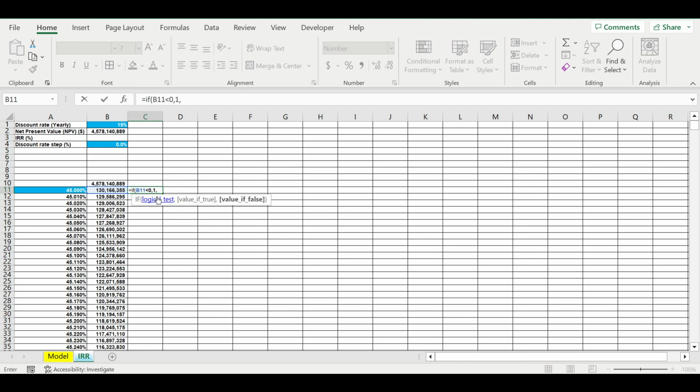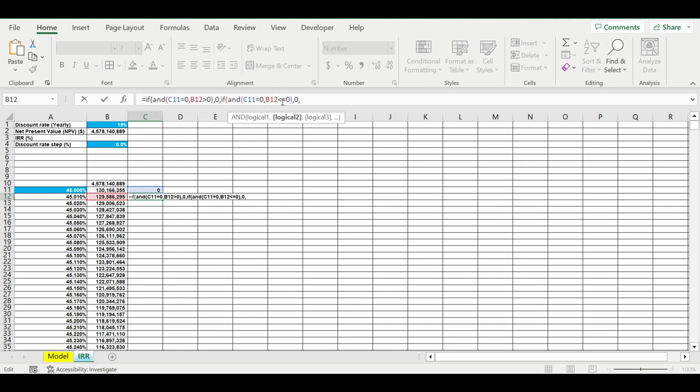Then the next formula will be if this equals to 0 and this one more than 0, we will put 0, otherwise, if this one equals to 0 and this one is less or equals to 0, then we put 1, otherwise 1.